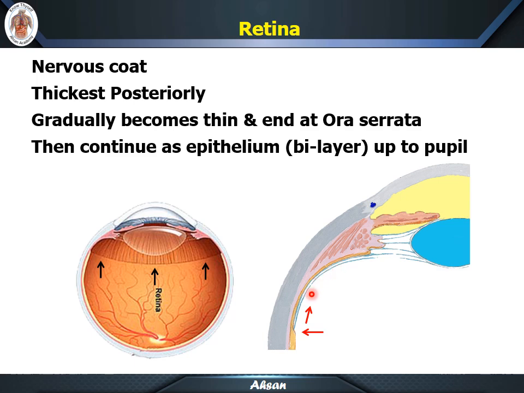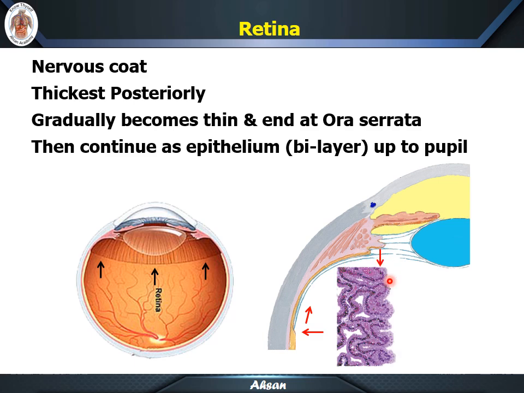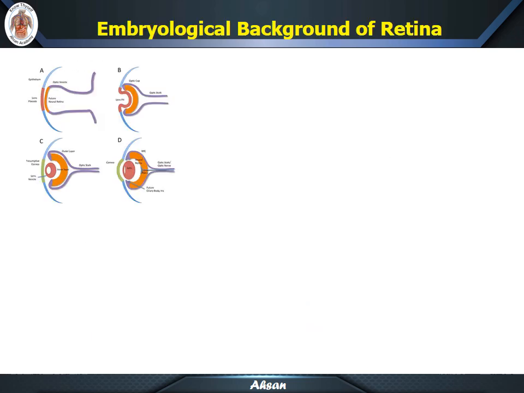You can see this is the part, so this area is a bilayer of cells, two layers of cells. It continues over the ciliary process, already we have discussed that cells are there, and the posterior part of the iris up to the pupil. So we already discussed that this epithelium is a continuation of the ciliary process. Actually the ciliary process epithelium is a continuation of this bilayer. To understand this, the embryology of the eyeball should be understood. This is the bilayer of cells over the ciliary process.